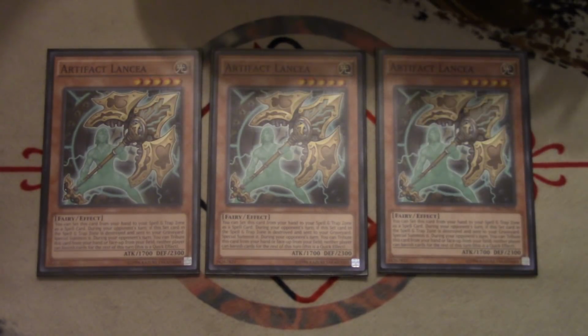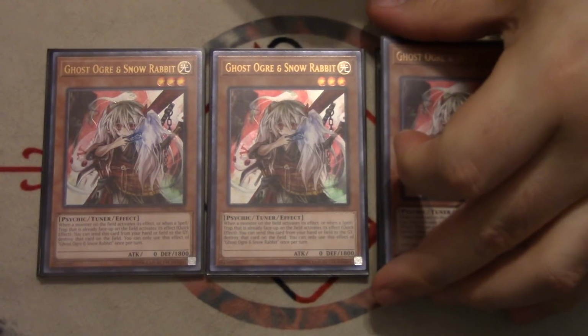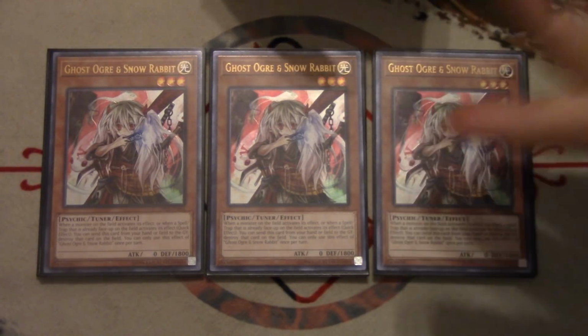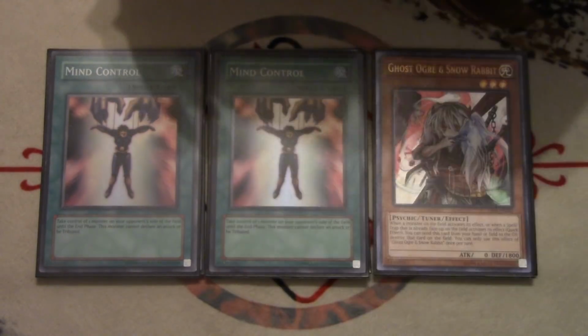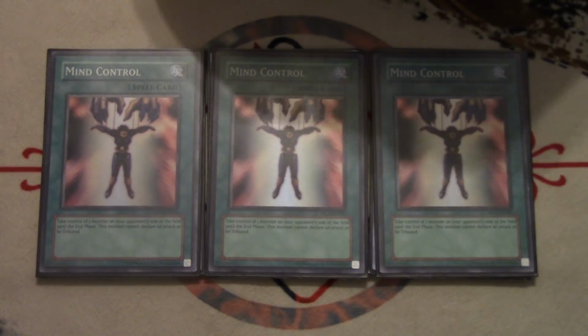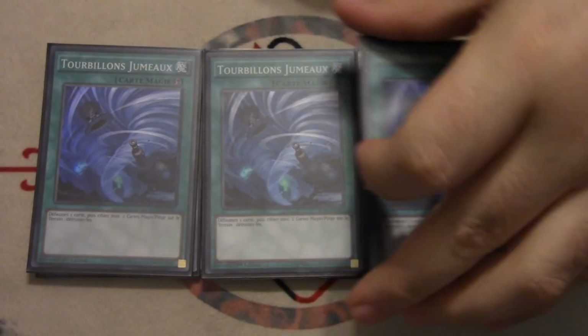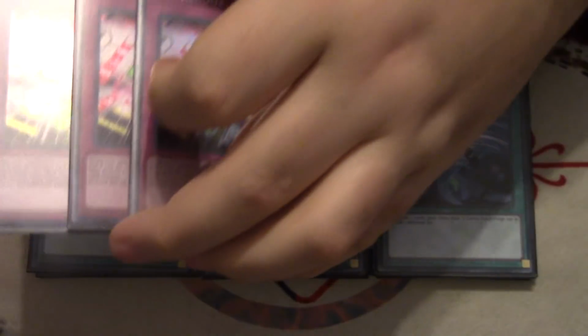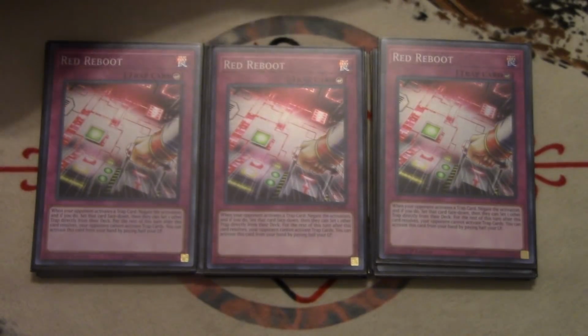This card's insane. Going on the theme of hand traps being good against the Warrior deck, I also play Ghost Ogre. This card's insane against them if they don't have Midfield Breaker. So there's that. 3 copies of Mind Control for going second. This was for the mirror match, but like I said, I didn't play any mirror matches. And then your worst matchup is Altergeist, so we play 3 copies of Twin Twister and 3 copies of Reboot, because the trap cards are never resolving, and you can keep that Multi-Faker in your hand.